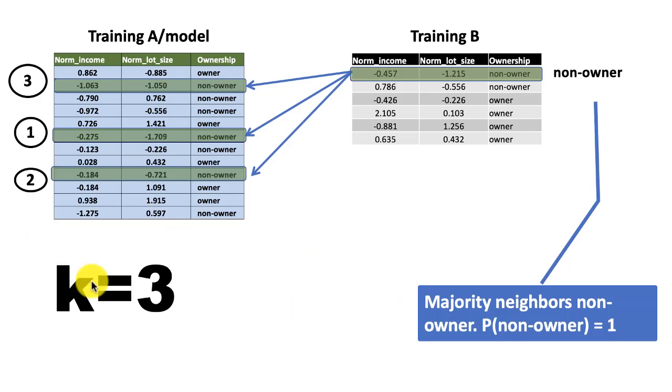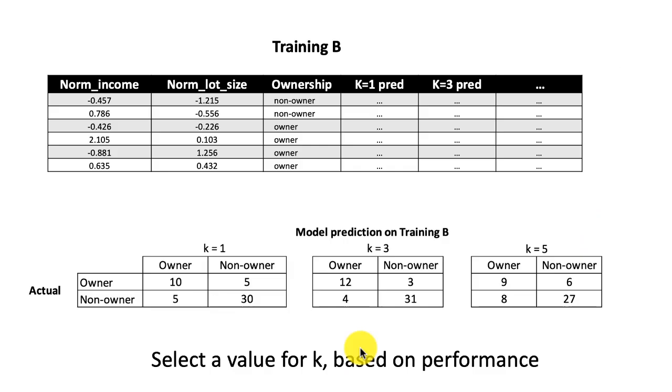Given a value for K, and given the training B partition, we know exactly how to classify every case of the training B partition, right? So we'll repeat this step for all the rows. And therefore, we will have the prediction for every single row for this value of K. Okay, so in the K nearest neighbors method, what we actually do is we repeat this process for many values of K.